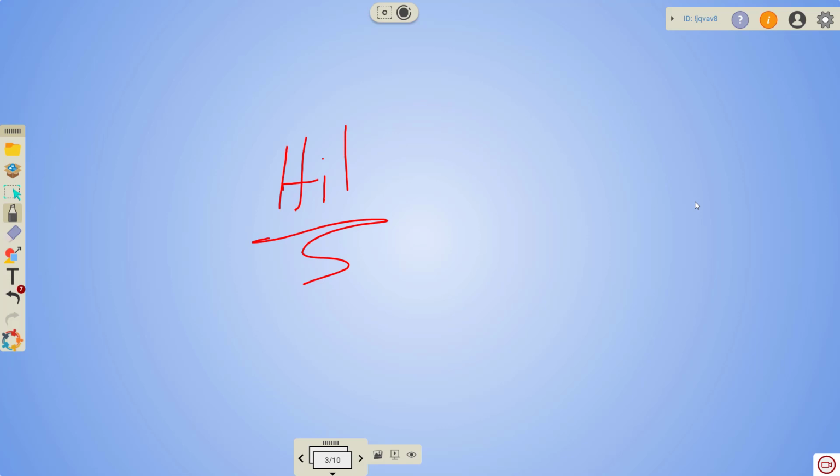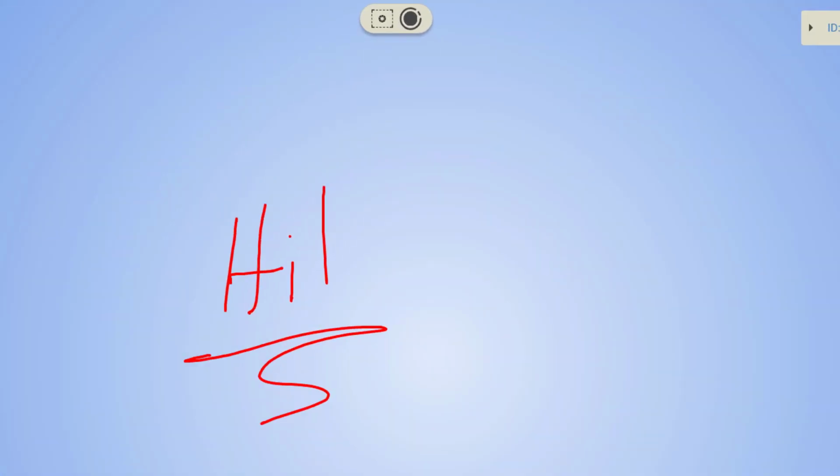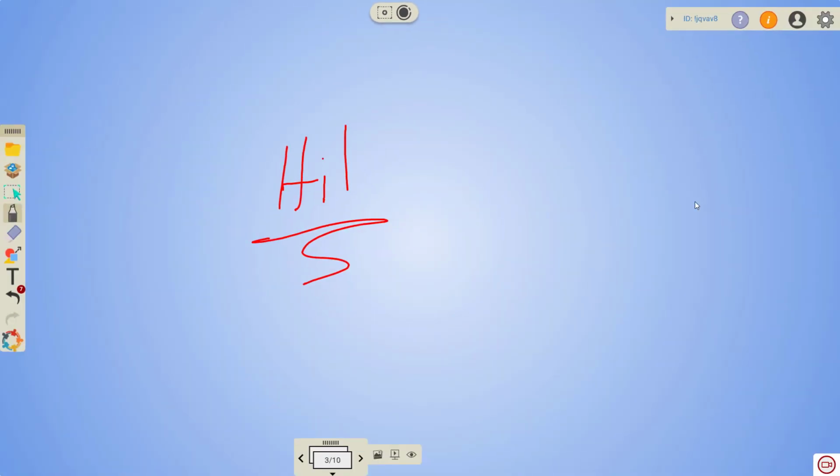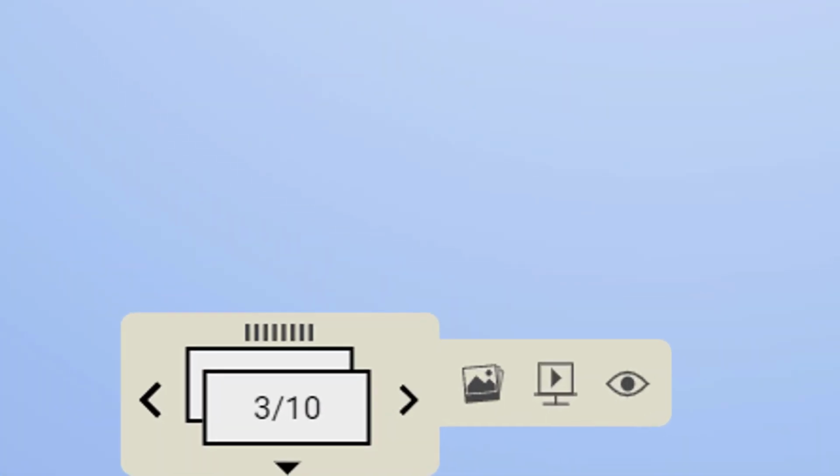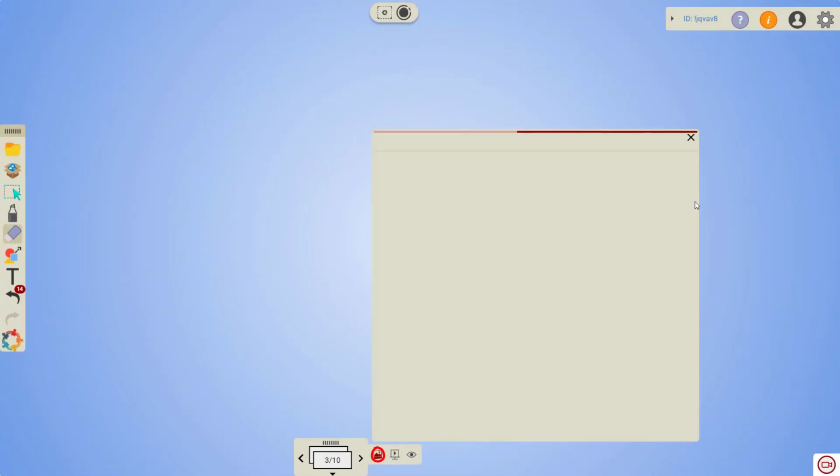All right, so MyViewboard does give you an option up here that you can record directly from the MyViewboard.com, so that gives you a cool way to record there. Some other tools here, I'm going to erase this. And then down here at the bottom, there are these tools for images, so I can insert images.